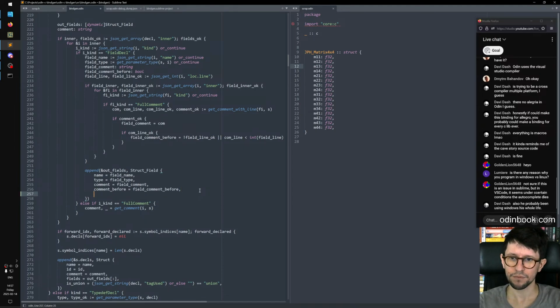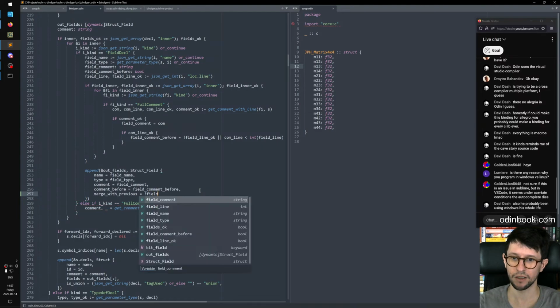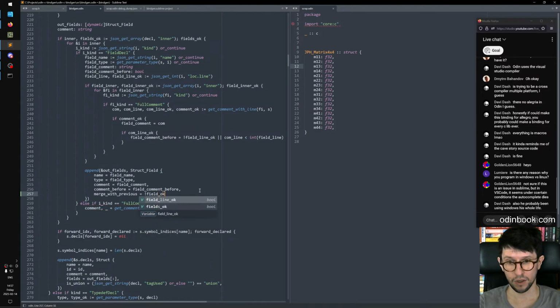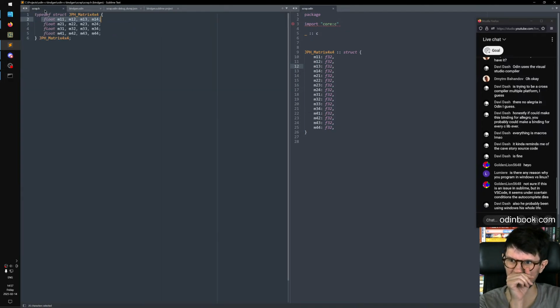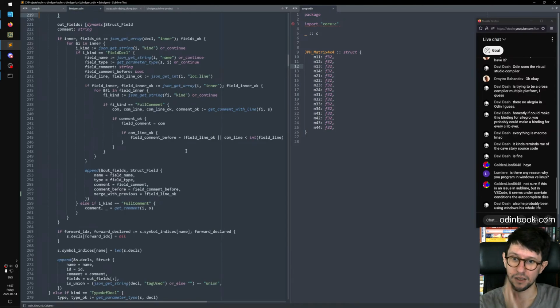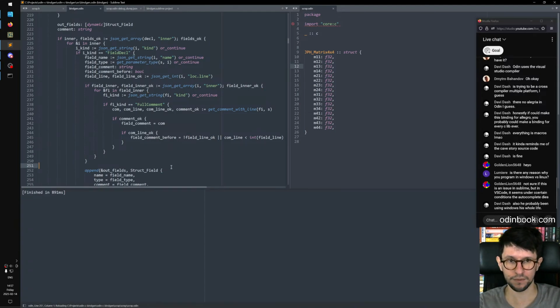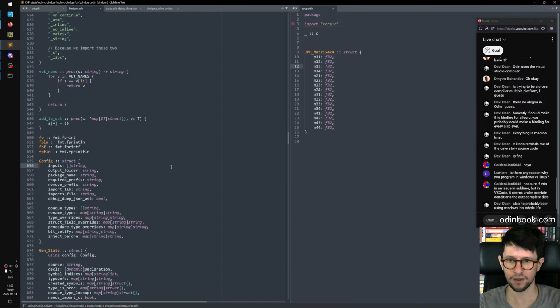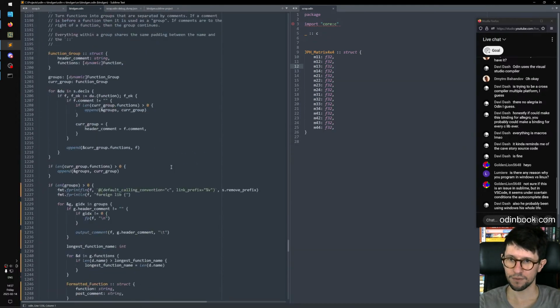Merge with previous is that the field line is not okay. There was no line for this one, there is no line for this one. There's the line because this one has the line number on it. At least that's how the theory goes.